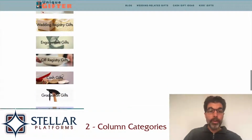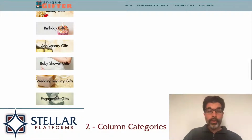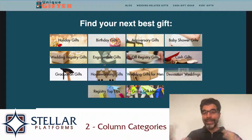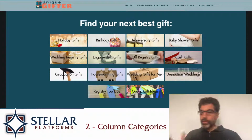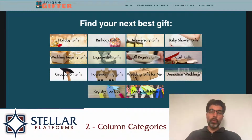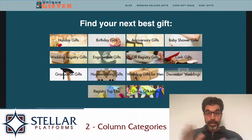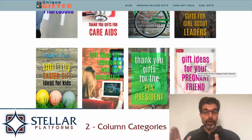I think that this is a much better way to peruse the different categories on the site, whereas here on the home page, when we have all the pins full width, we have these categories full width, I think it dilutes the breadth of content that's on this site, and it also makes it less scannable because, seeing so many things next to each other, do I read this left to right? It's so much more visually appealing to read these in a list. So that's the second thing I would improve, is I'd have both of these two sections in no more than half of the page width.